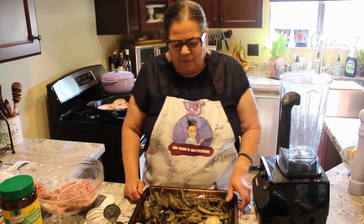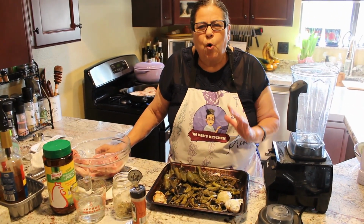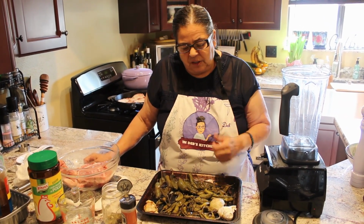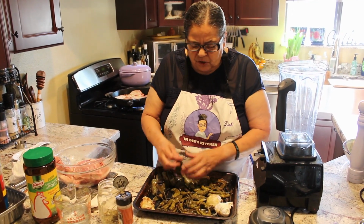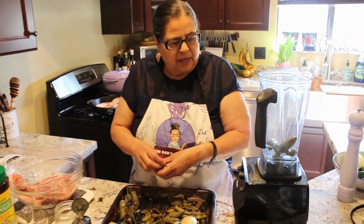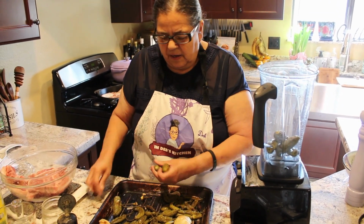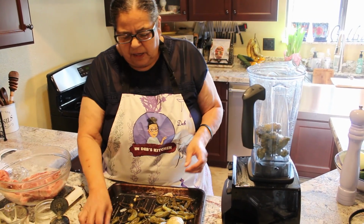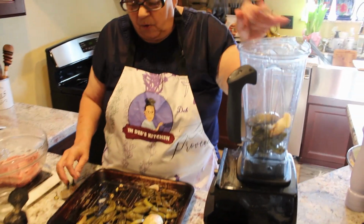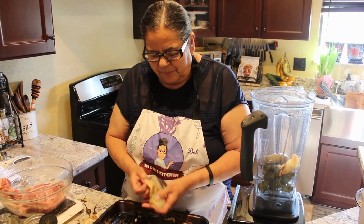Okay, now as you can see, I've roasted my chili. I usually buy the 1 pound bags and roast the whole bags of chili, because the level of heat you want in your chili verde is up to you. But I'm going to start off with jalapenos and throw them in my Vitamix. I have 3, 4, got 8. I'm going to take all the onion, peel off the outer layer. Like I said, I just put it in there to roast. Throw out the skin. This is so easy, people. I can't believe how easy it is.